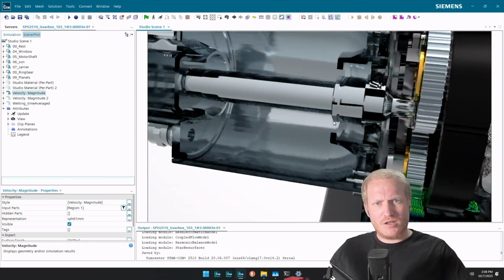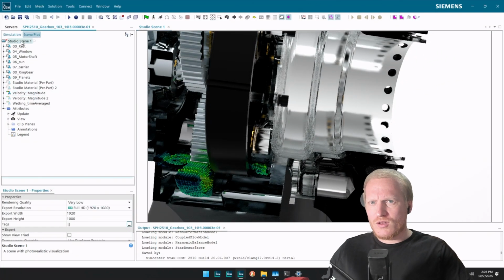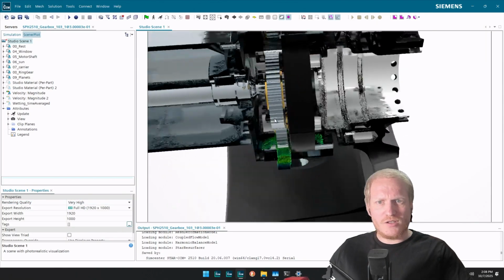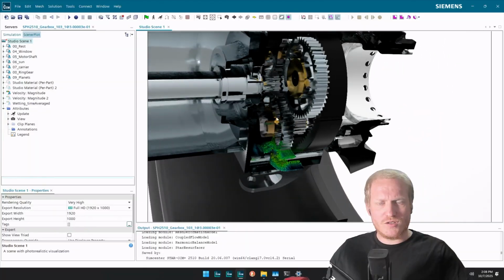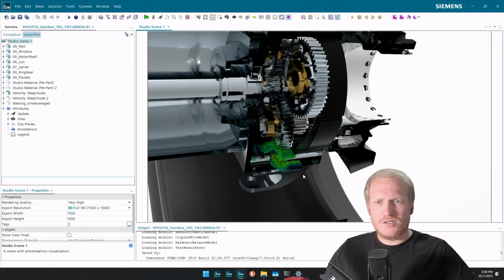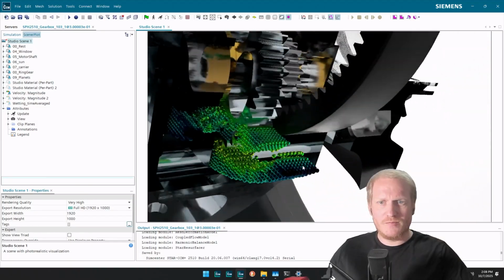This is actually an SPH simulation of this gearbox. And let me just turn up the render settings here just a little bit. So we have a planetary drive here, this gearbox, and we have some particles that actually represent the liquid here.